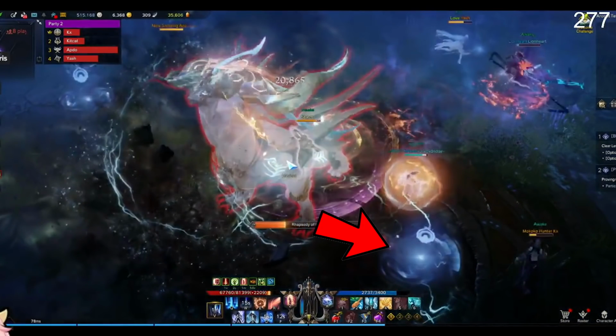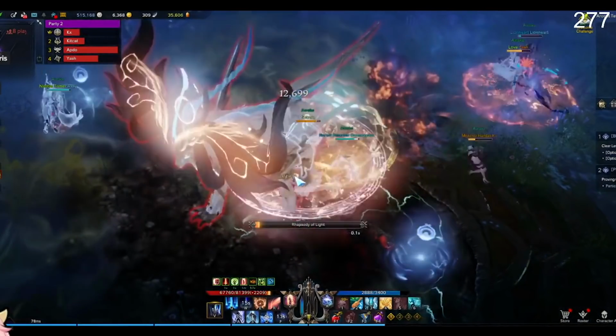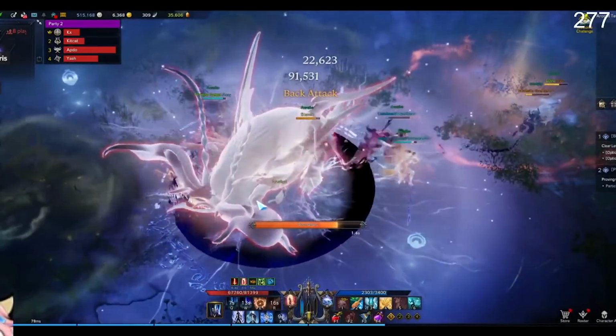If you have yet to guess it, the blue seed during the night phase is bad and will poison you, which will do a large amount of damage over time. Fortunately, you will be able to cleanse it off using Panacea.